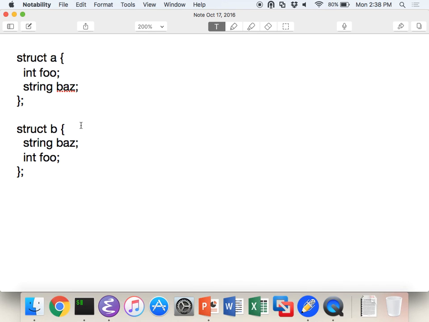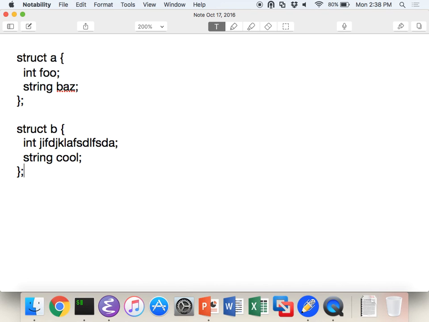So one argument would be yes. Let's think through how those arguments go. Okay, so here, clearly, yes, these are the same structures. Now what happens if I do this? I'm running out of random gibberish. Are these structurally equivalent? Some of you give me an argument for yes and for no.